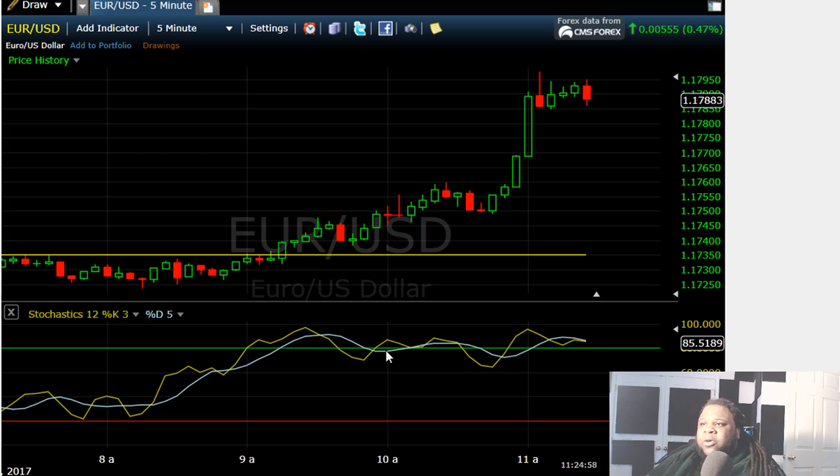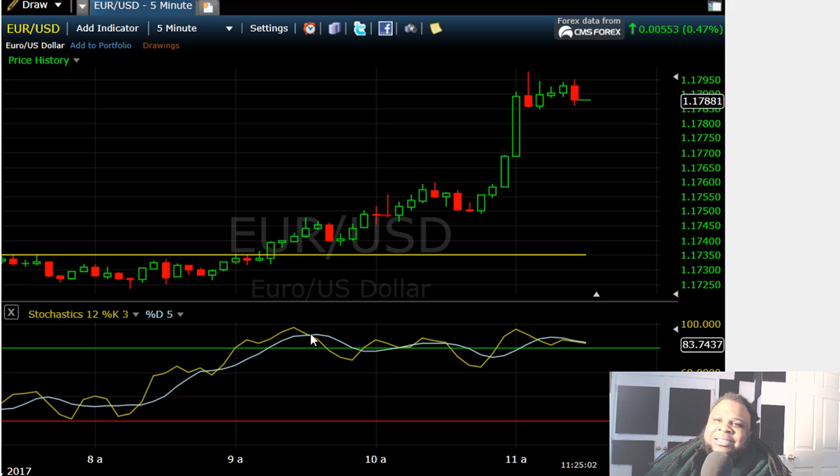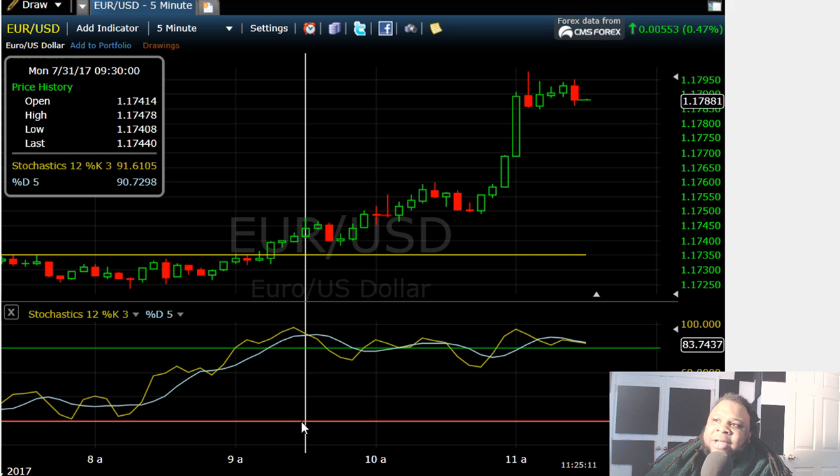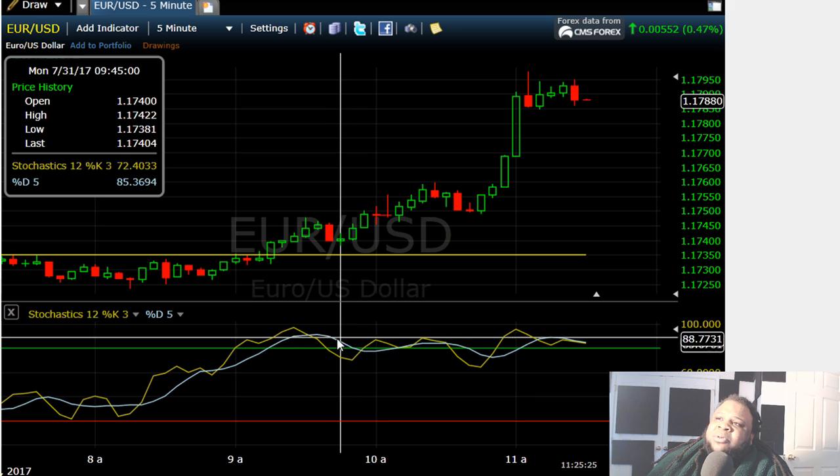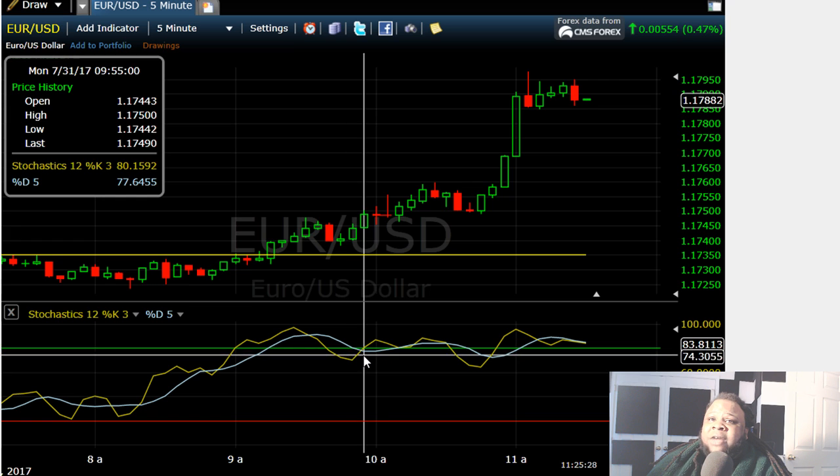Now, one thing to note: you see that it crosses above the stochastic oscillator, but it's way above the green line, which means that you actually want this cross to happen down here below the red line. You don't want this to happen up here above the green line. It just pretty much kills the whole purpose. But there's another thing to be careful of too, because it's so quick and so responsive. If you look right here at this blue line, you see that it actually gives a confirmation.